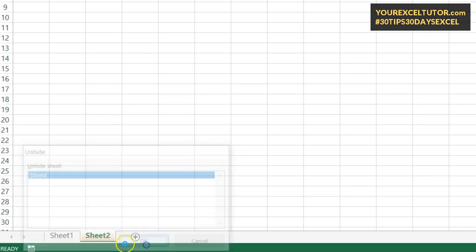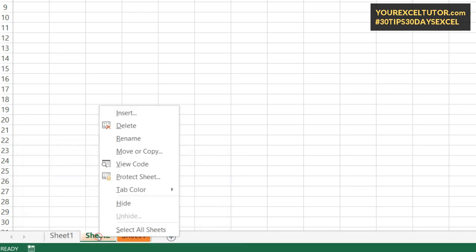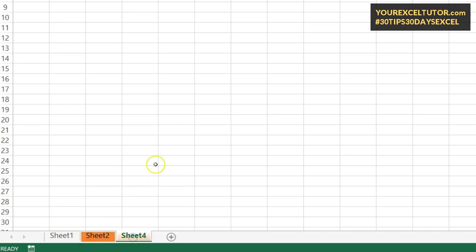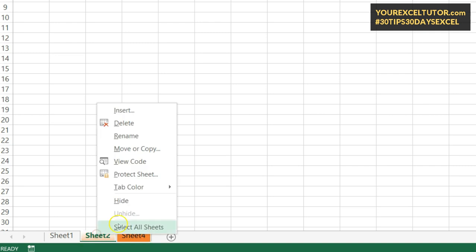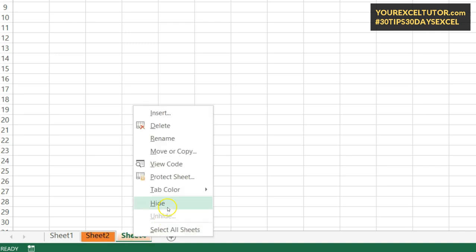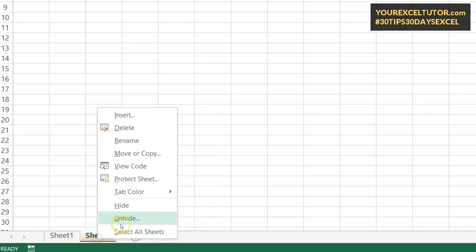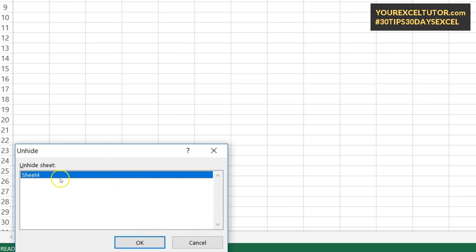You can go in here and select it, and you'll notice that if I right click now, there's no unhide option. So that's one thing you could do. Like if you get a new file, or even if it's your own file, I've hidden my own tabs and forgot that I had them hidden. If you go in and you right click at the bottom, if unhide is grayed out, that means everything's shown. If it's not, you come in here, you hide this again, you hit unhide, and you'll see everything available.